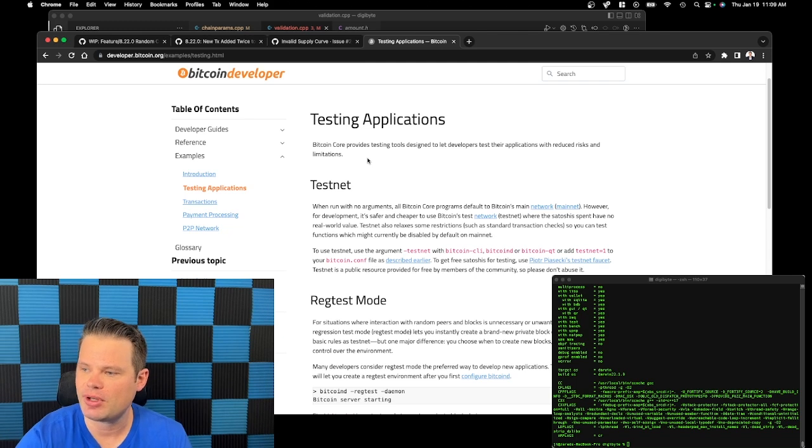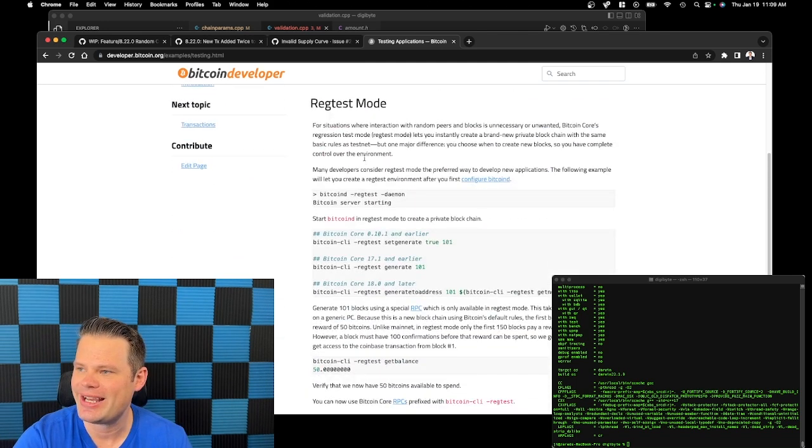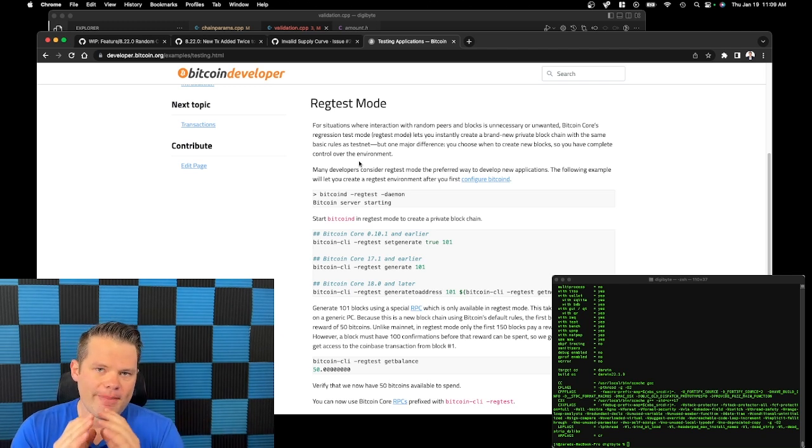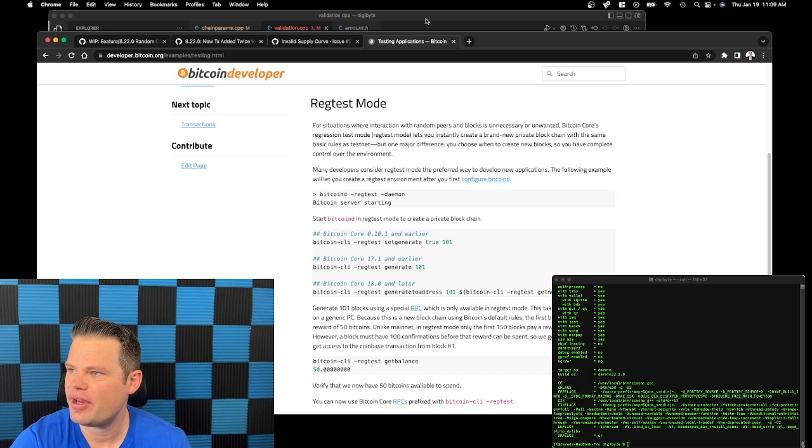But then you also have what's called Regtest mode or regression test, which is local to your client. You can basically go create as many blocks as you need. You create your own private blockchain, and it's much easier to test. So for most developer applications, I know a lot of people have had questions with testnet. I would encourage you to use Regtest, and I'm going to show you exactly how that works here.